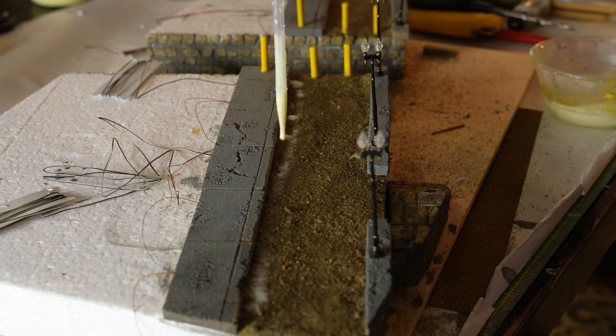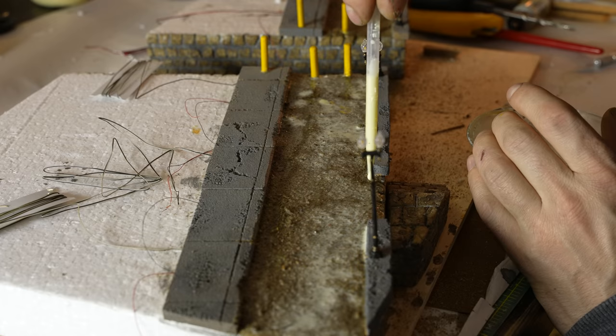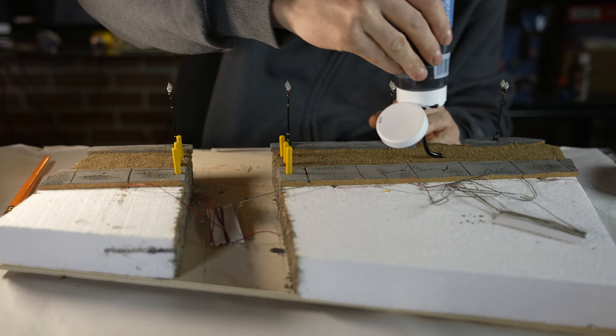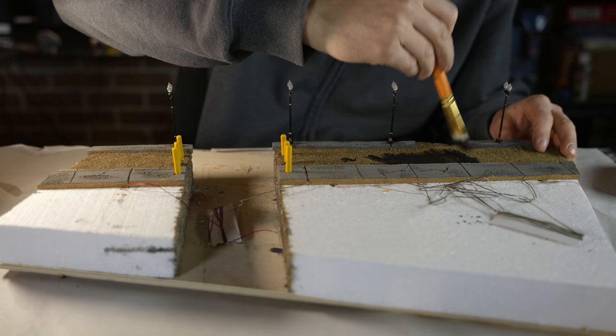And it just gives such a good effect. I go really heavy with the watered down PVA on top of this afterwards, and it kind of evens out the bumps a little bit, and adds a bit of variety in there too. And it really gives a nice convincing asphalt effect.